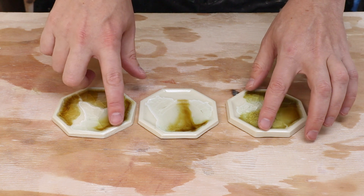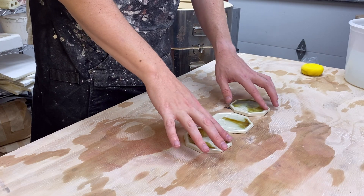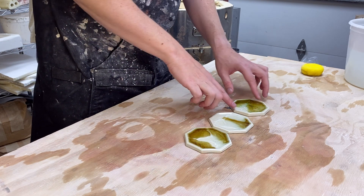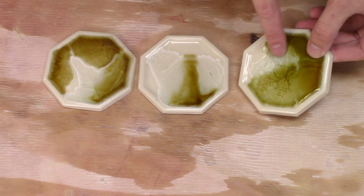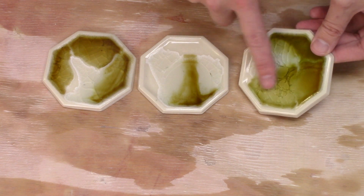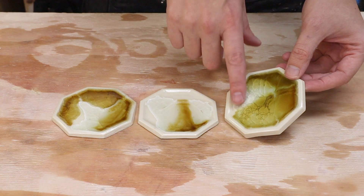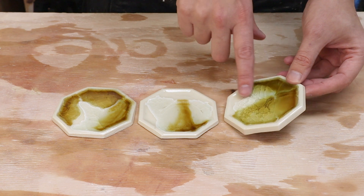And here they are out of the glaze firing. You can see all the glass melted, and I think I guessed about right in terms of the quantity of glass. None of them overflowed. That is a good thing. I wouldn't want to clean that up off my kiln shelves. And they definitely did craze. There's some cracked glass here, although the top feels relatively smooth. Some of the larger cracks I can feel a little bit. I was expecting some more color variations, but apparently that didn't happen.